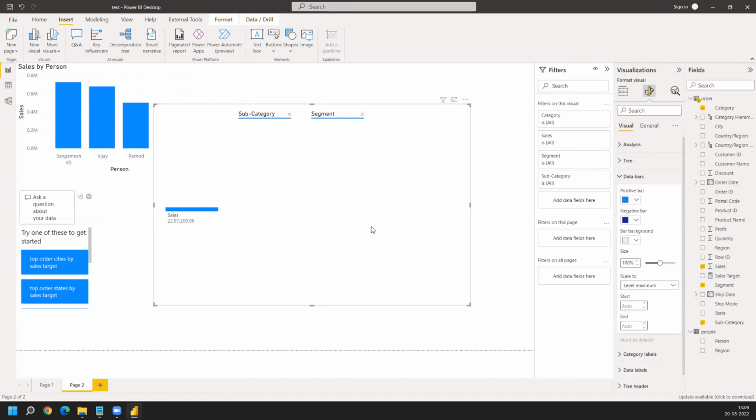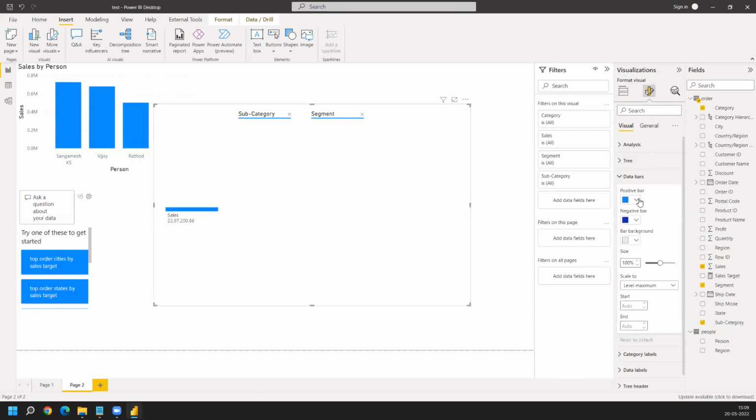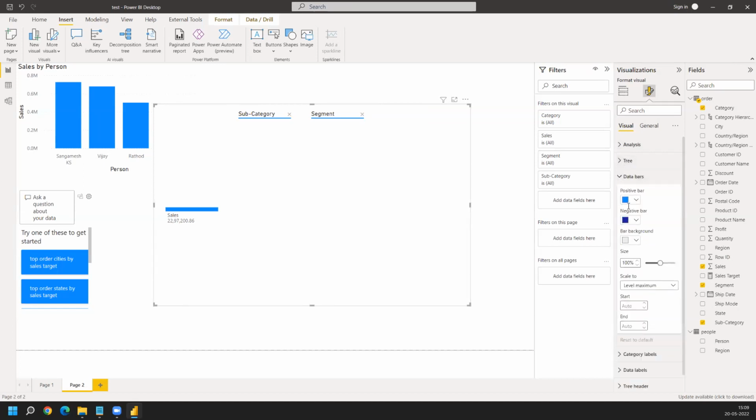Colors cannot be changed, but what you can do is change for positive, negative, something like that. You can change these conditional formats. Conditional format, that is also something which is a little bit difficult as of now.